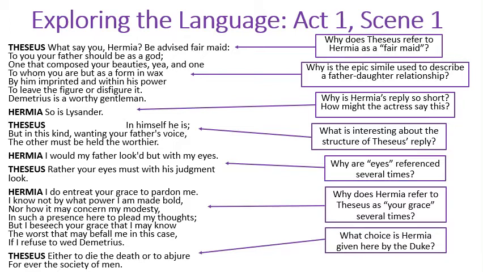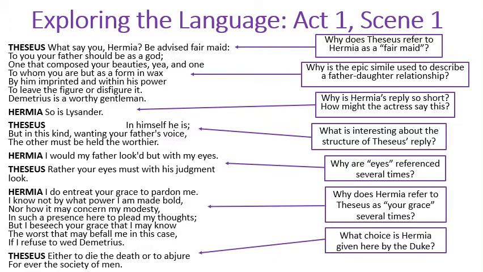I would my father looked but with my eyes. Rather your eyes must with his judgment look. I do entreat your grace to pardon me. I know not by what power I am made bold, nor how it may concern my modesty in such a presence here to plead my thoughts. But I beseech your grace that I may know the worst that may befall me in this case, if I refuse to wed Demetrius, either to die the death or to abjure forever the society of men.